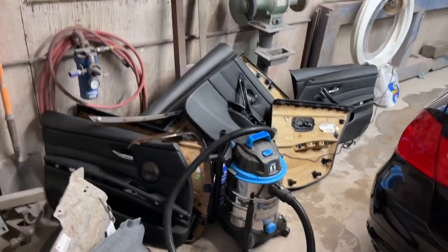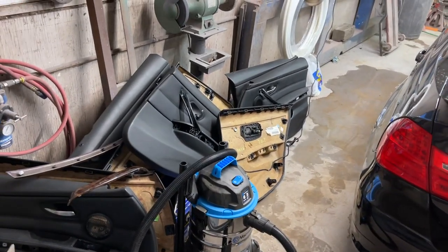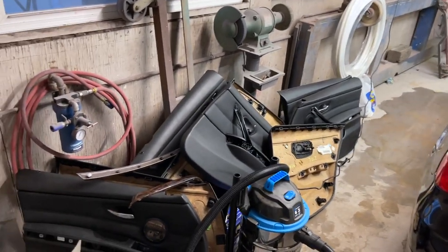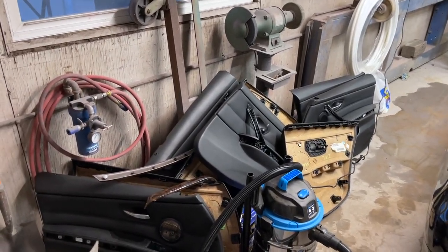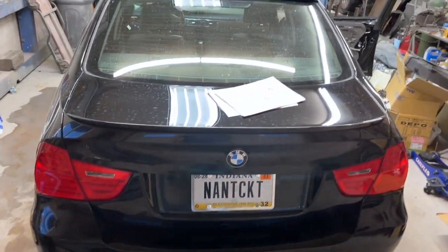So I've got four replacements - they're not brand new, but four replacements. I'm going to go through, since I've got duplicates of every single one of them, figure out which one's in the best shape, and install that one on the car. Then I'm going to move on to installing the trunk inner liners. Let's keep going.